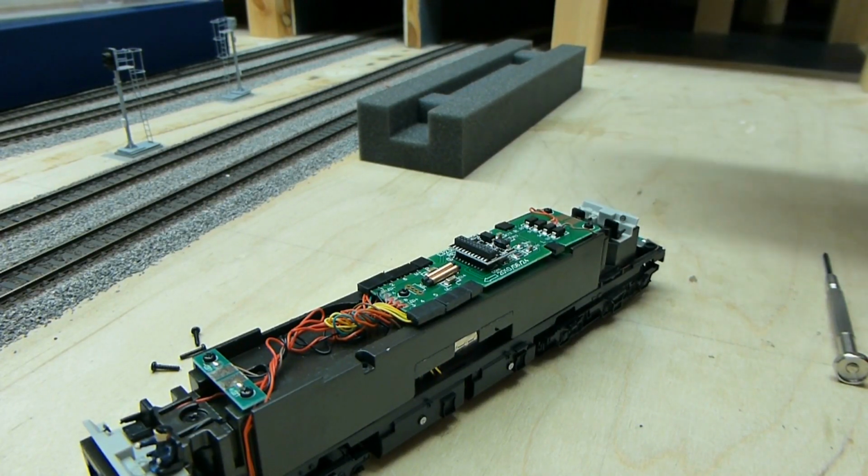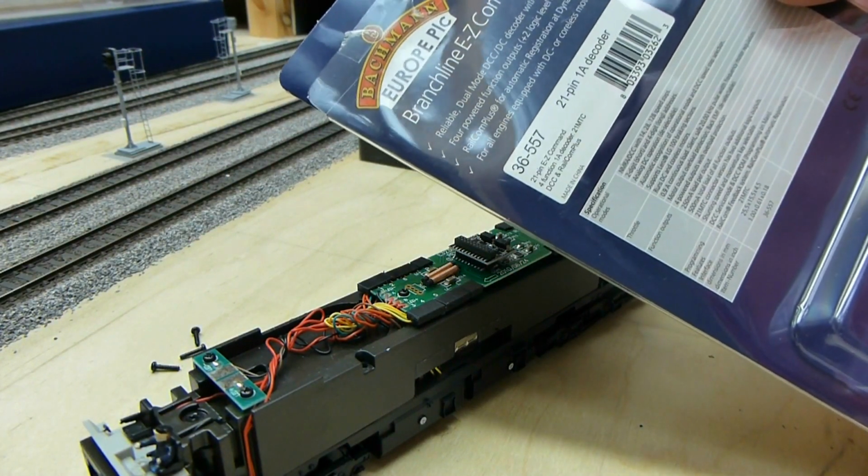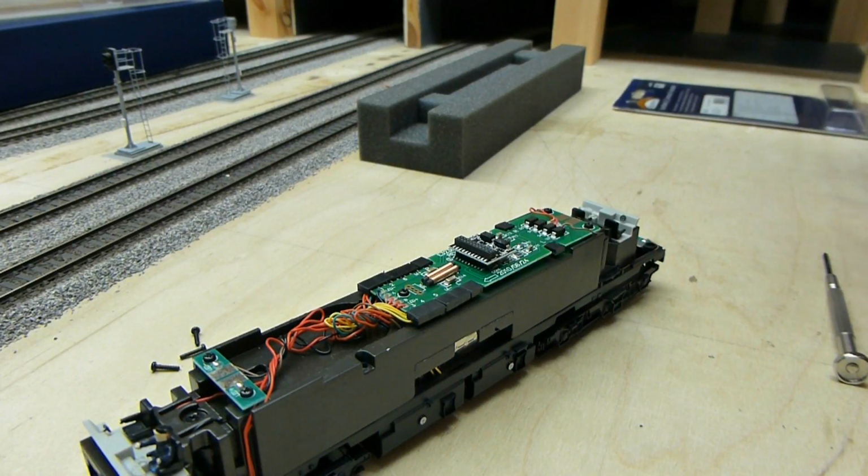The decoder I choose for this job is the Bachmann 36557. It's a good value decoder. It's not too expensive, too fancy, but then again it's not too cheap, and it does give good running of the loco, so it's a kind of go-to decoder for me for my 21 pin locos.